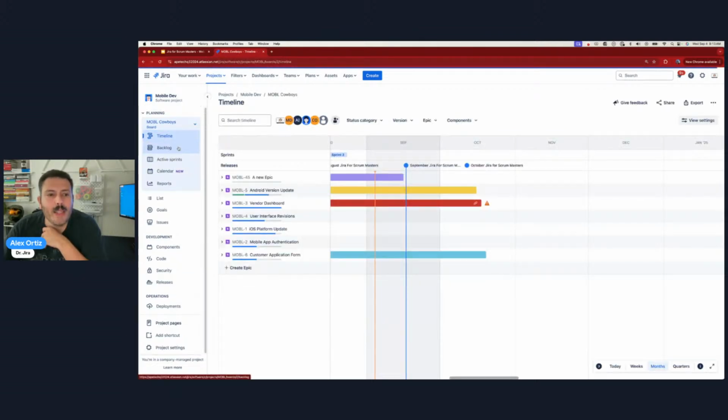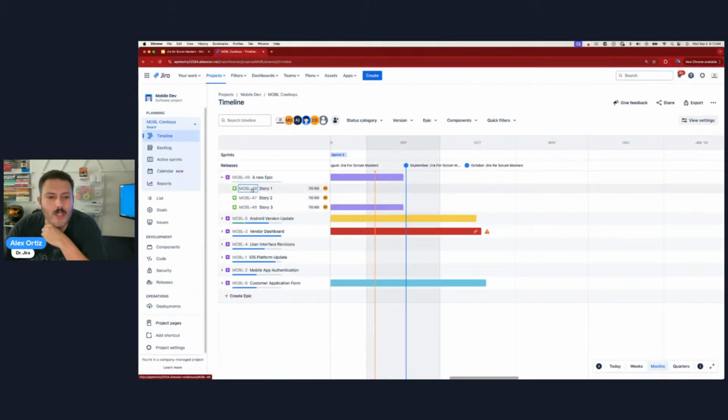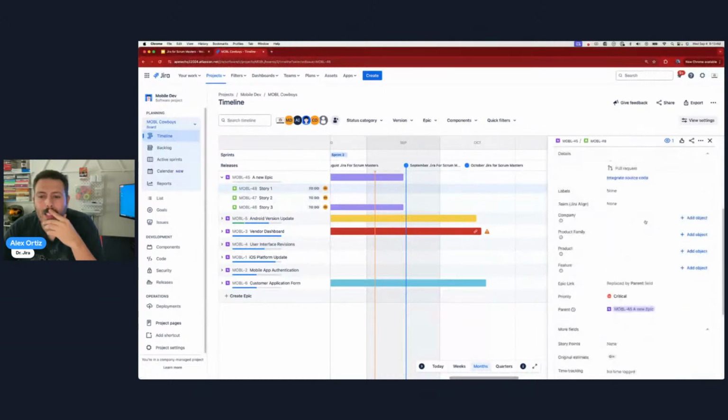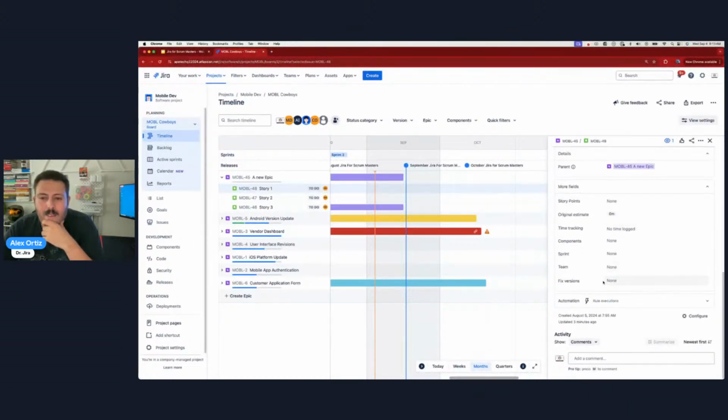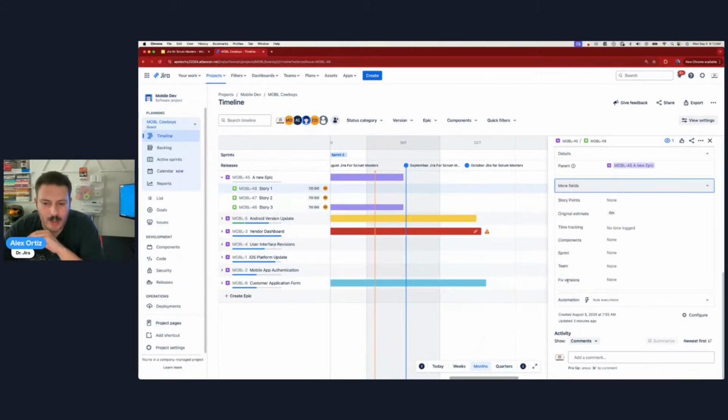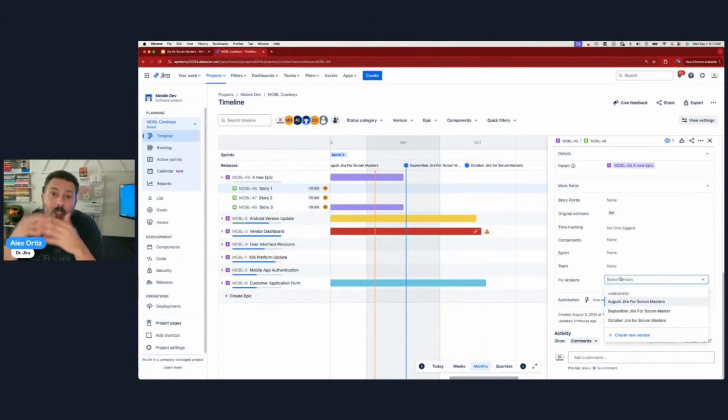So if I go back to my timeline and I open up one of these stories in Jira, now that we've created that infrastructure, now that we have that version, how do we use it? Well, down inside of Jira, there's going to be a field. That field is usually all the way at the bottom under more fields, and it's called the fixed versions field. In this field, if you click into here, you will see that the versions that we just saw in the last screen are available here. And this is critical.